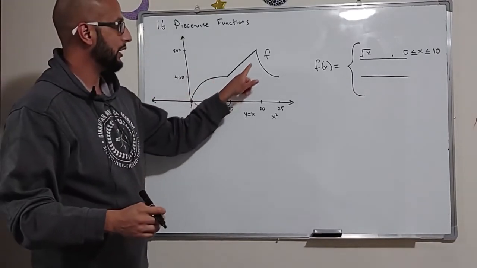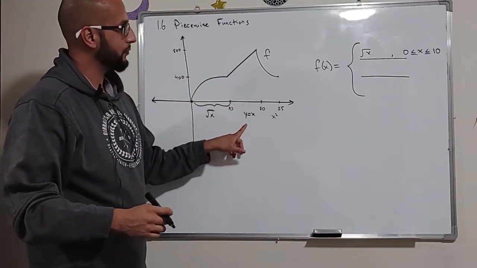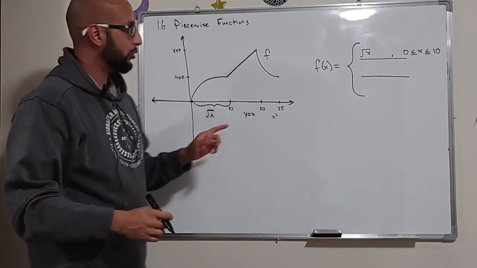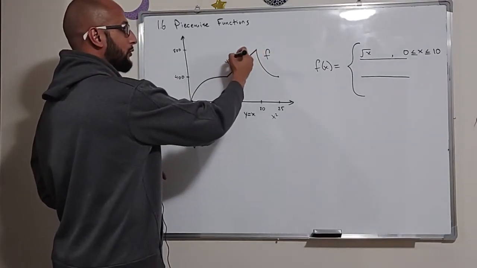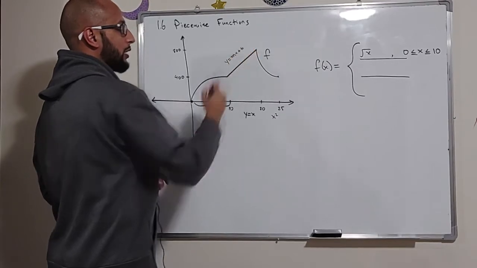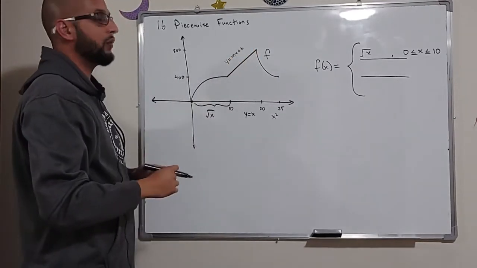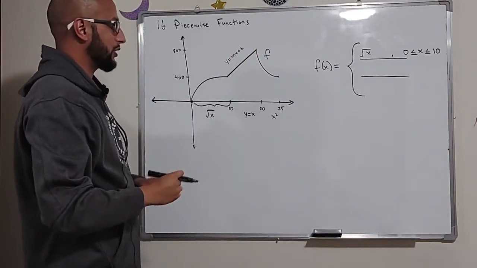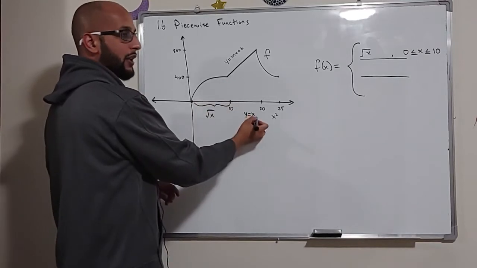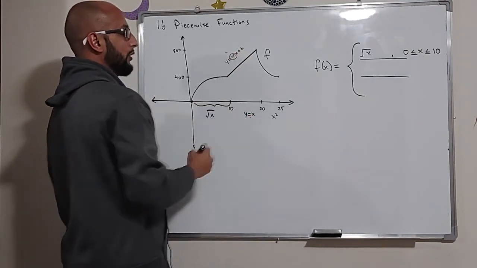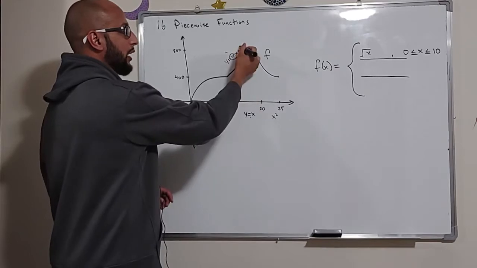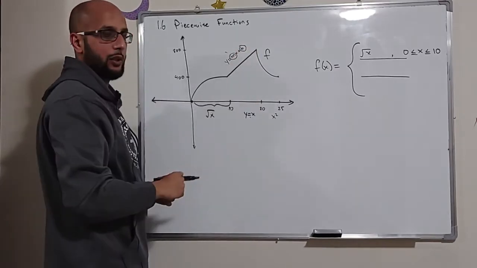The second part of this function, this is where it gets a little bit trickier. We know it is y equals x. But what we don't know is the equation for this line. We know it follows mx plus b, but what we still need to find is the equation for this line. We are given, because y equals x is the parent function, we know that the slope is 1, but what we still need to find is the y-intercept.